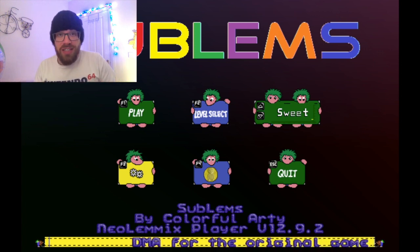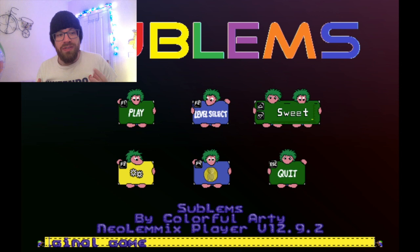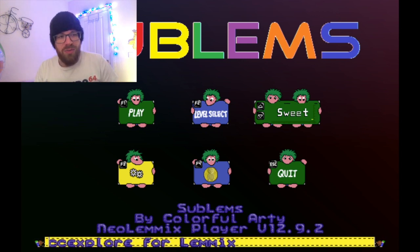Nice and easy. So that was SubLems by Colourful Arty. An excellent pack. Quite a mixture of levels there. Plenty of kind of anywhere you want it type levels. One or two puzzly ones in there as well. A couple of them are backrootable. I don't know whether Arty's going to want to fix that or not.